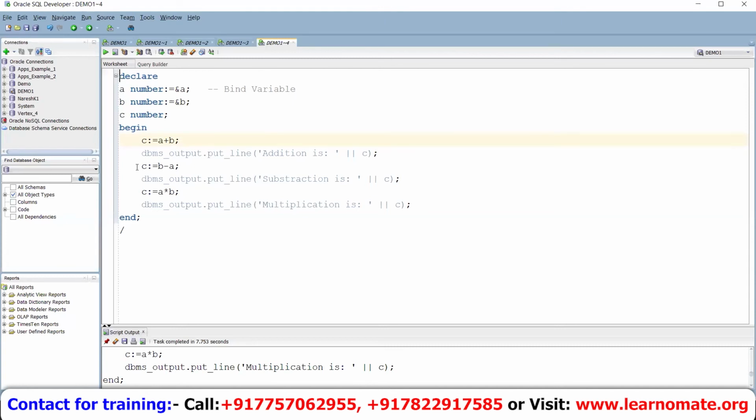Now I had defined and executed this entire block, but it is not getting stored over here. Suppose I had done this addition program. I went home today, shut down my system, and tomorrow I came back, then I have to do the same program again. I have to write this entire logic again, because I had not stored or saved this logic somewhere.